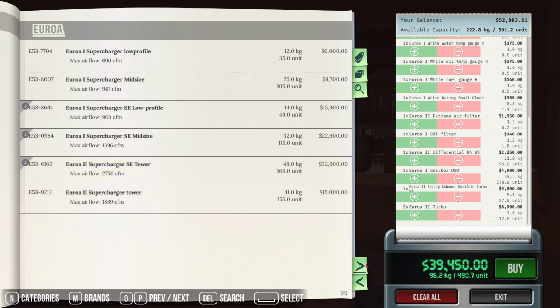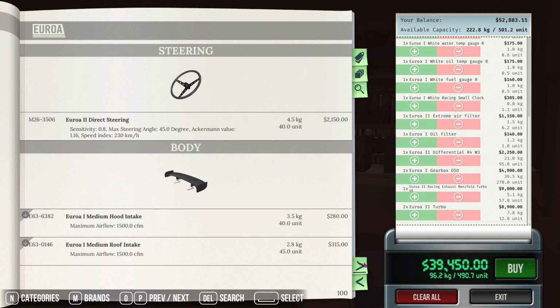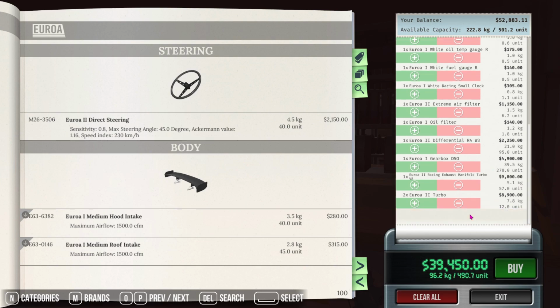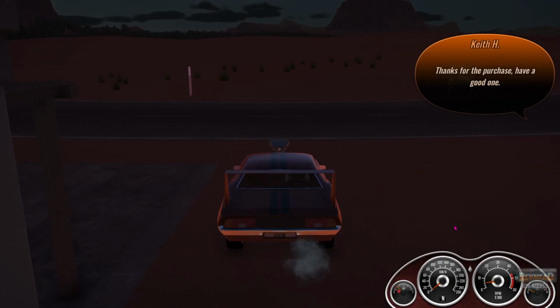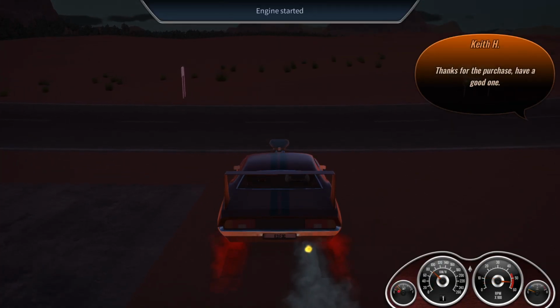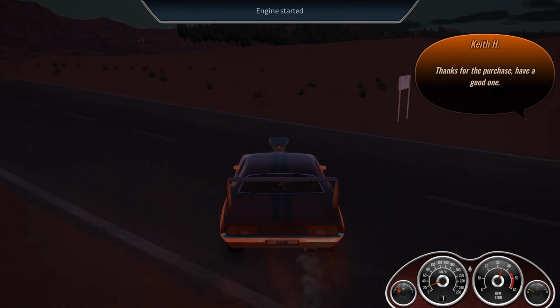which is Euro 2. So let's have a look at you. Direct steering. You know what? Let's go with that one. And I can't. I am overweight. Okay then, so let's go ahead and buy this lot and get it back to the garage.